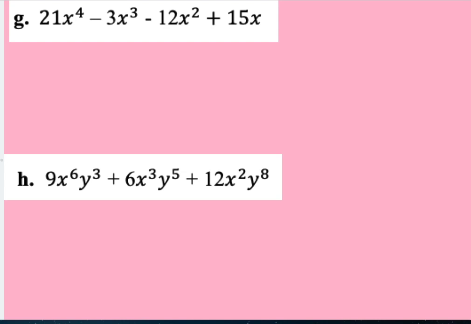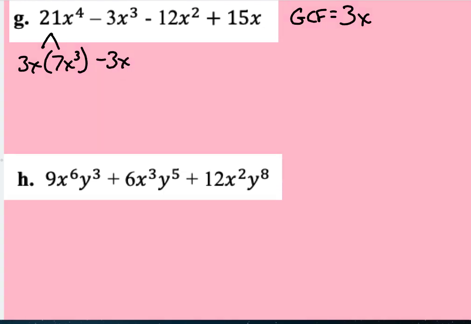All right, last two, and these are definitely getting more complicated, a little bigger. So first, start by looking at what do they have in common. What can I take out of all of them? Well, they can all be divided by 3, and I can take an x out of each of them. So this becomes 3x times 7x cubed, because I want it to be a total of 4 x's. And then 3x times just x squared, because I took the 3 and I took one of the x's. And then 3x times 4x to give me 12x. And then 3x times 5.